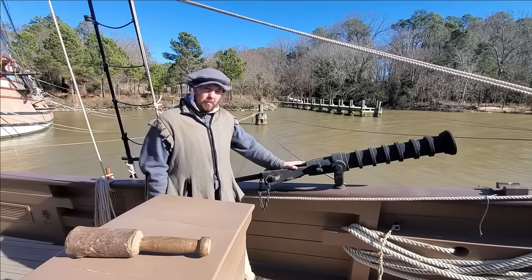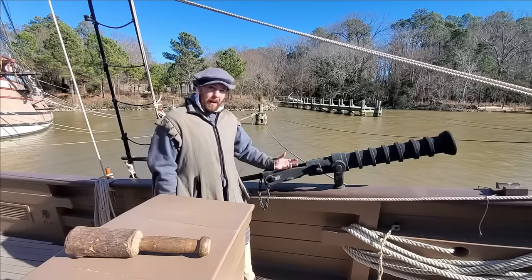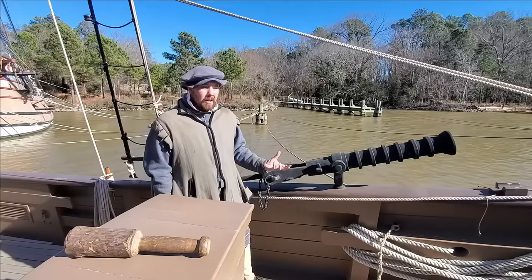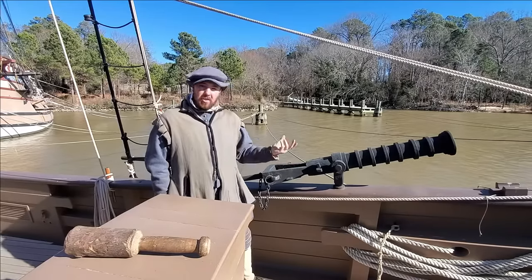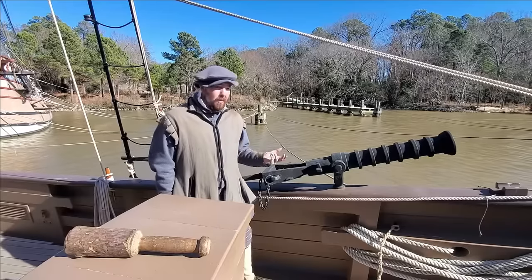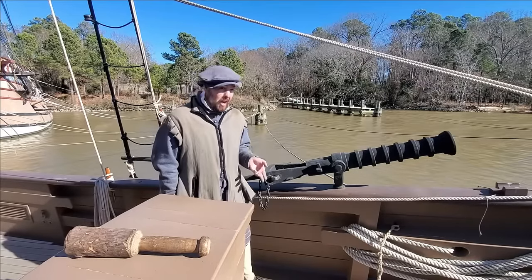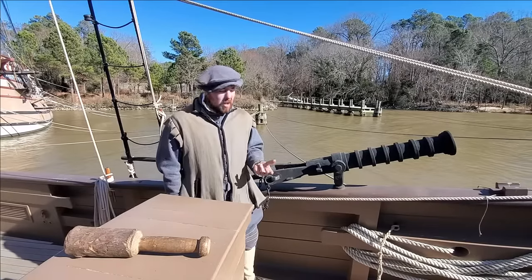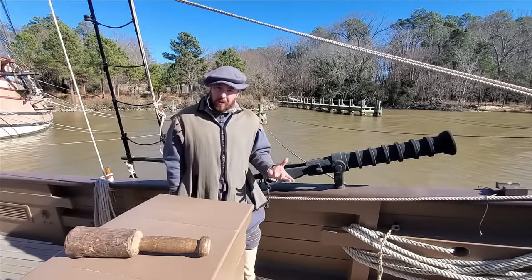And that breech chamber, of course, makes it very rapid to reload. You're avoiding the issues of having to clean out the hazards left behind by the previous shot, as the breech is actually being removed from the gun. Any hazard left over from the previous shot is being removed from the gun, and a whole other breech is being introduced. So quicker in that regard.